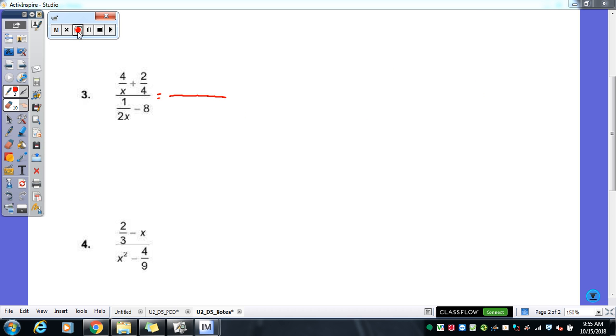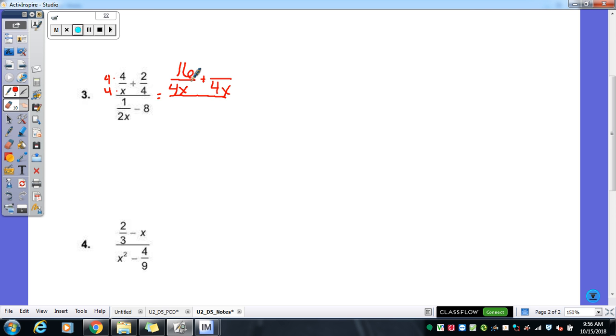All right, take a look. All right, so number 3, what should our numerator be up top? Or our denominator be in the numerator? Remember, multiply them together if you need to. So 4 times x, we want to use 4x as our common denominator. So that first fraction up top has the x, so that means we got to multiply it times the 4. So 4 times 4 gives us 16.